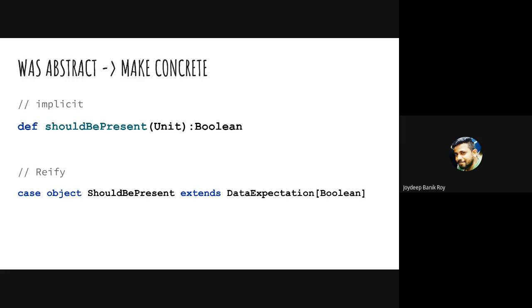And then there is an interface, it extends some interface called data expectation. And then there is a Boolean. Now notice one uncanny similarity, that it exactly embodies the method signature. The should be present here has very much similarity to this method. It doesn't take anything; this method didn't take anything. And whatever you are returning is somehow now part of the generic type which this interface takes. It very much represents the entire method, but looks like a different representation. Let's explore what this different representation is. Having said this, let's move on.